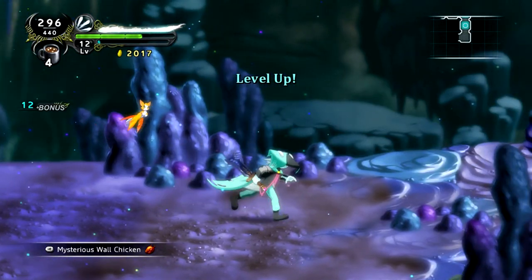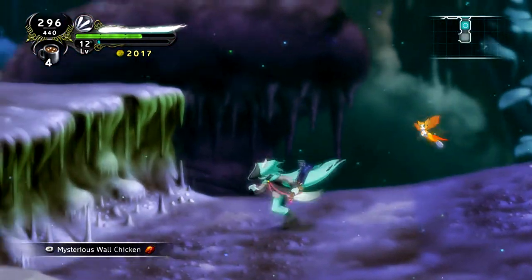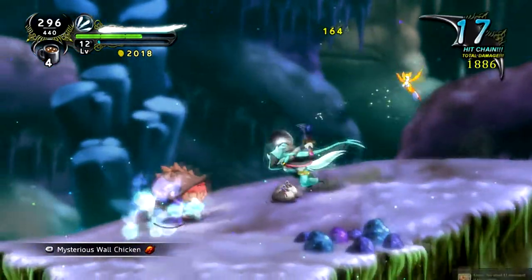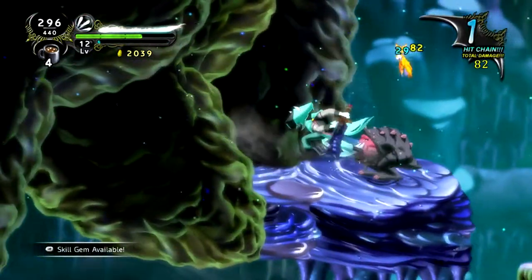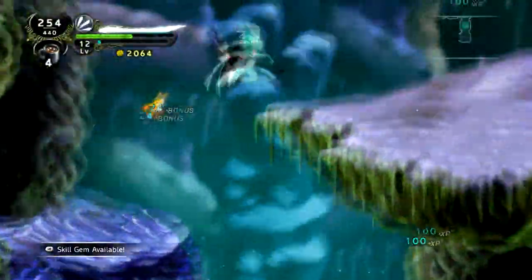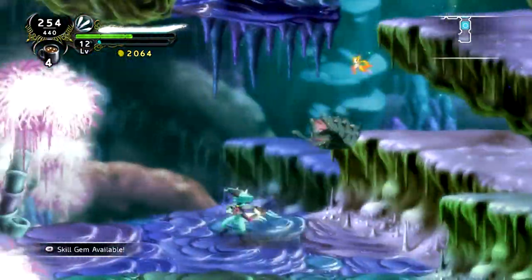And I leveled. Okay. And it gave me Mysterious Wool Chicken. Okay. And Kinney's on... I forgot to put this on offline. My bad. It's okay, she'll watch this video and be like, holy crap, I'm in it!